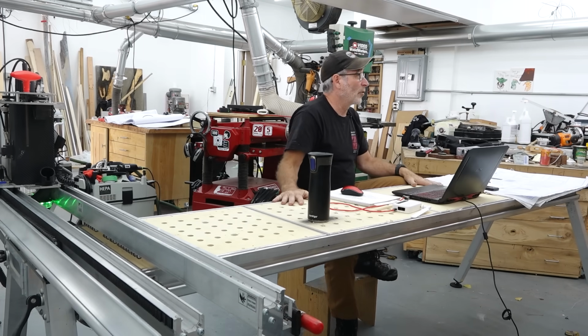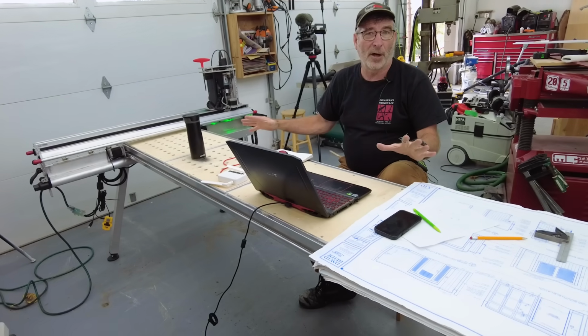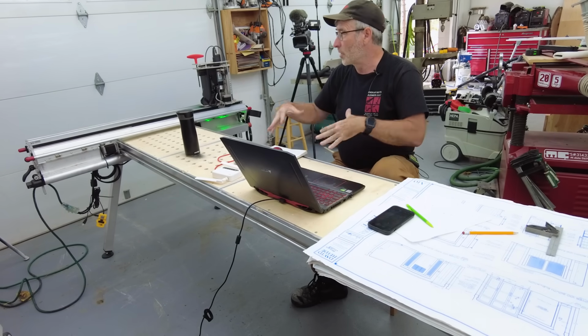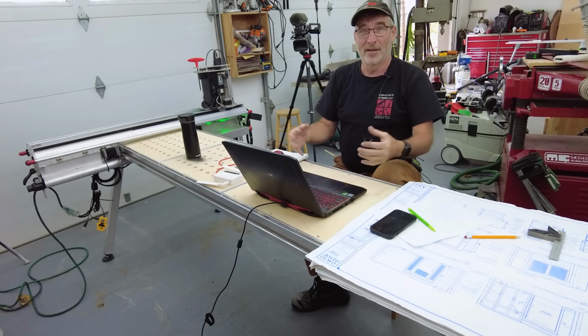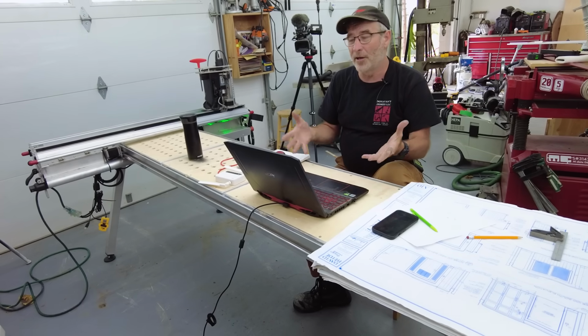I brought this in this morning. This whole thing weighs 186 pounds. It breaks down, goes into the back of my truck. I haul it to the job site. If you are set up, you can assemble this into a working condition in about 3 minutes. I can't do that, but it was quick. I mean, it took you longer to carry the stuff out of the truck than actually. Right, get everything in here and figure it out.